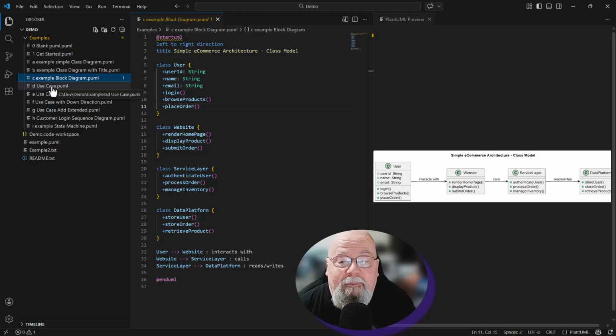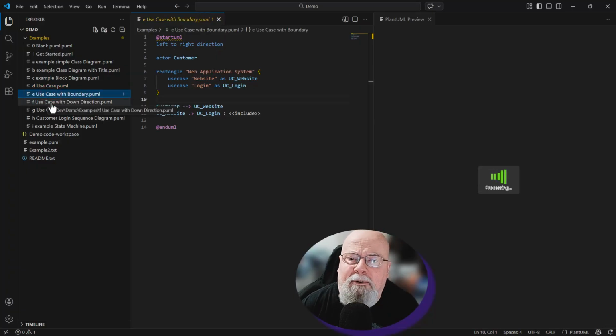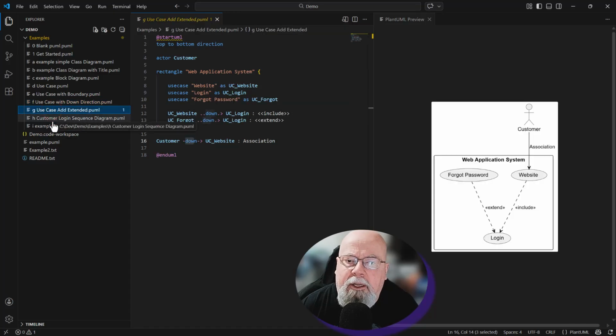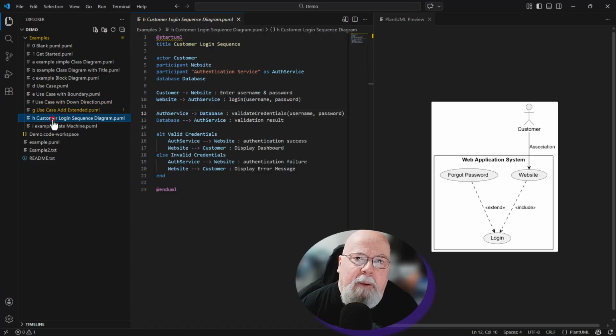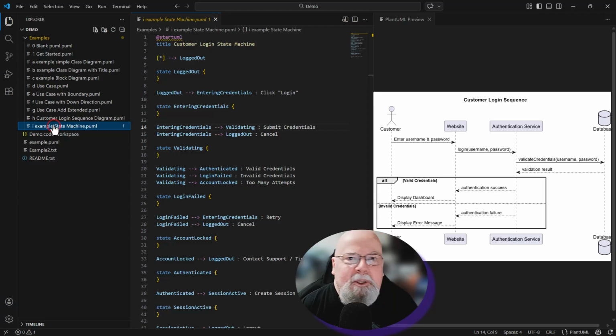And then we'll eventually get into episodes that are going to touch on use cases with boundaries, changing directions and doing things with use cases, especially larger use cases when we get into those. And then another episode separate, we're going to talk about sequence diagrams. And then in another episode, we're going to talk about state machines.